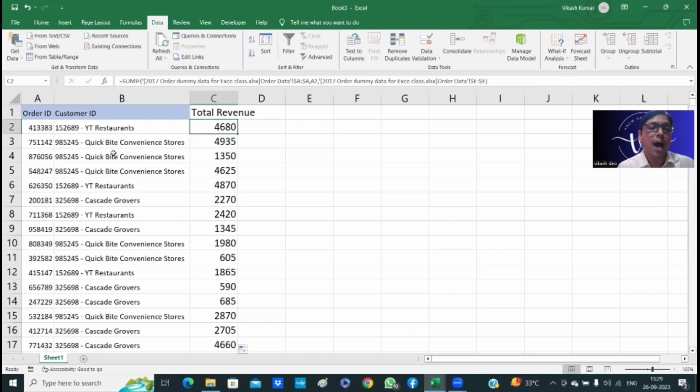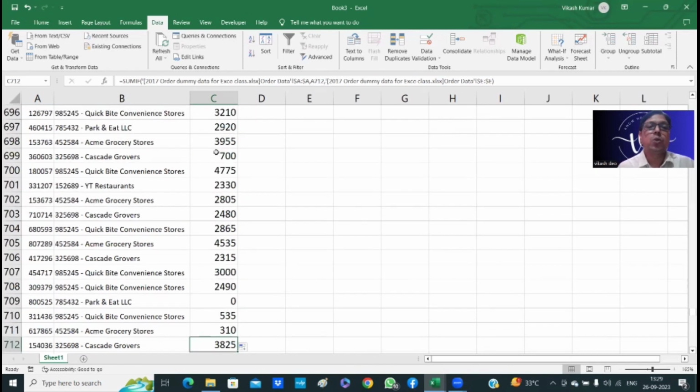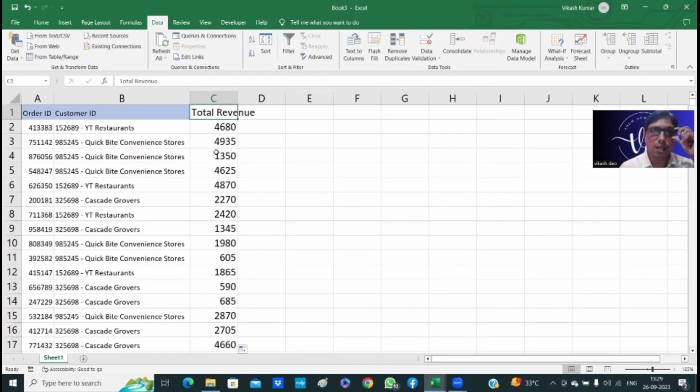So this is on large data with a condition, like the one criteria we gave, and we did the addition on that. Those who have basic knowledge in Excel and use it for data analysis, working on large data, need to add this type of thing for revenue, for cost, for margin calculation, each and everything for data analysis purposes. So this is the one condition.